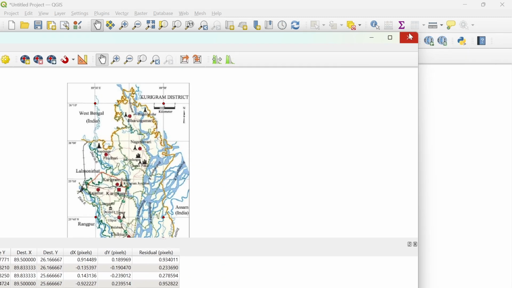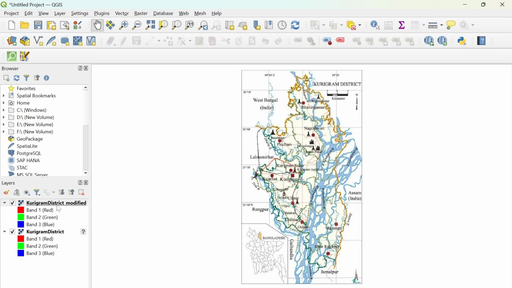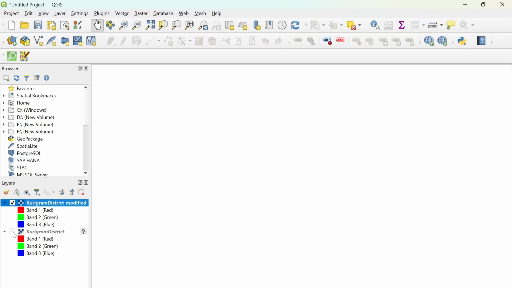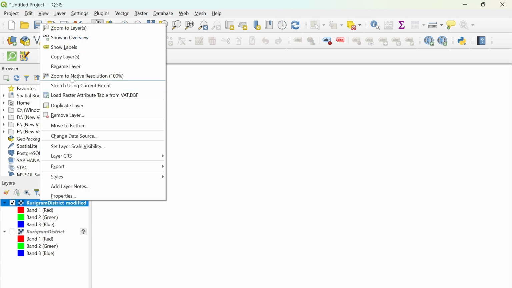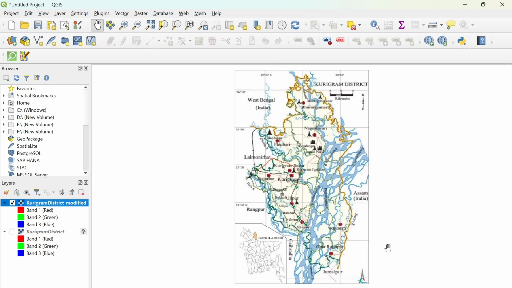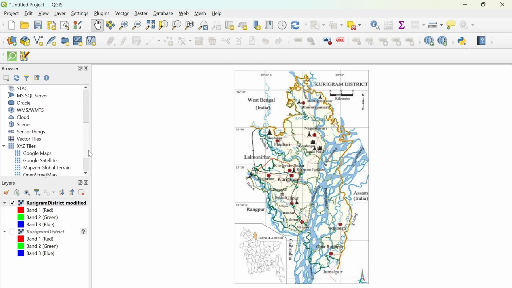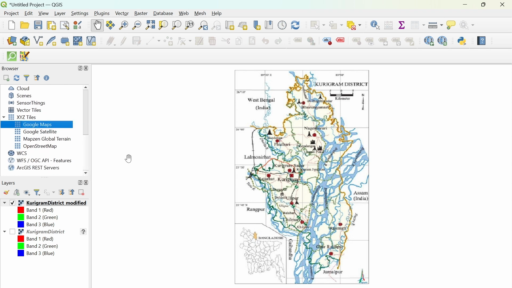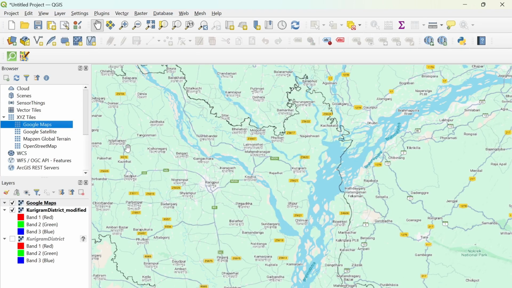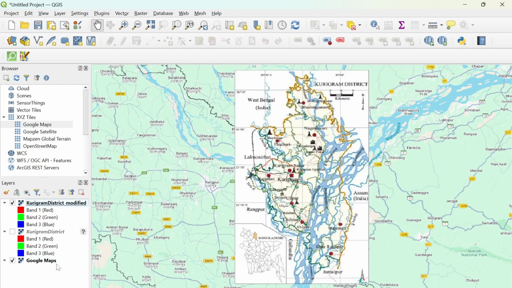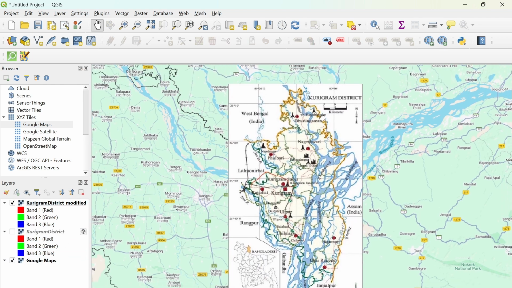So we try to check. You can see the map is modified. Now further, if I open the 2 layers, we find out that. So now how can I evaluate the accuracy? For that, you can simply import any base map. You can use a satellite base map or Google map. I just open the Google base map. So you can see this is the district. I just keep this one in the last layer. So you can see now you can get this type of map.